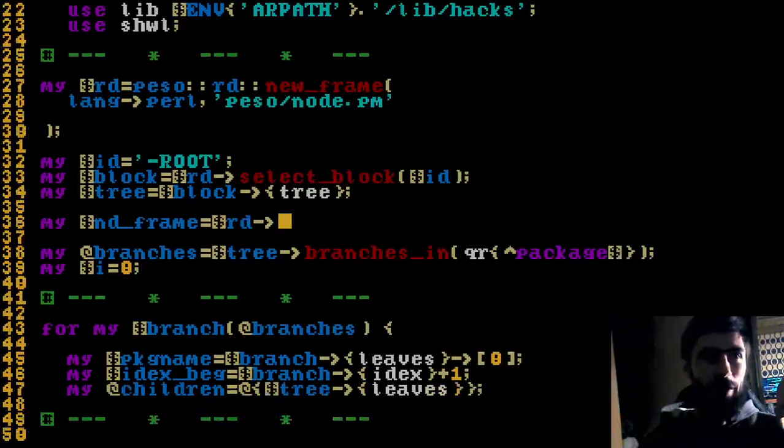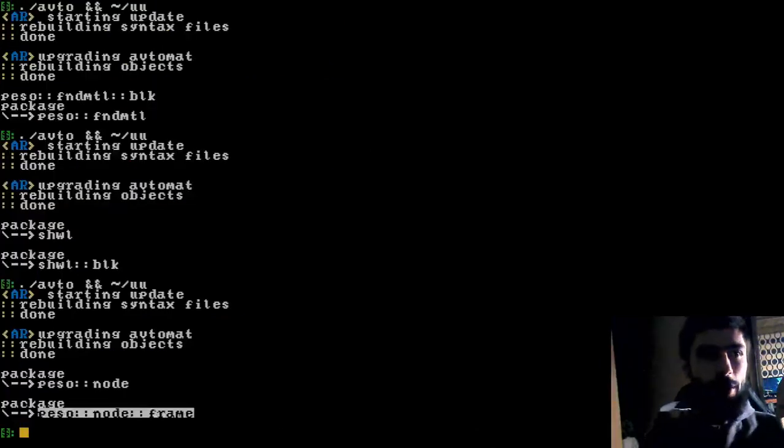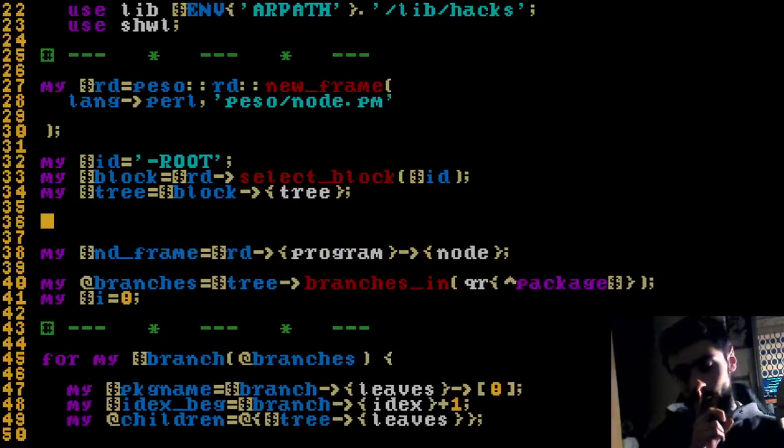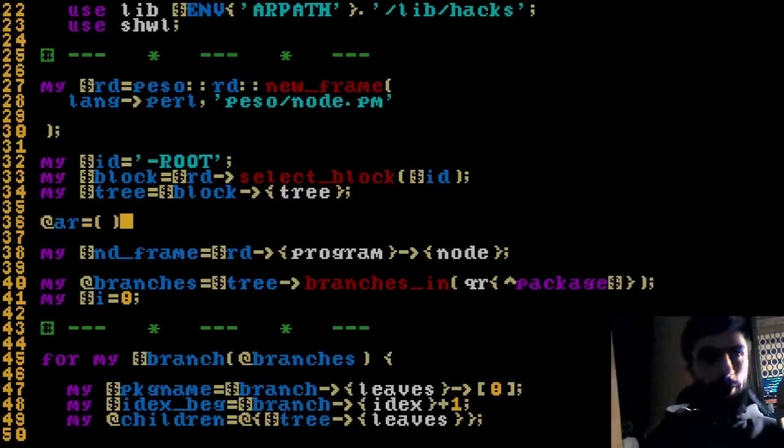So anyhow, I have to take from the program. I need to take the node, right? Because it has a container for what is called the frame. And frame is basically a shared context among various instances of the same class. Sounds confusing? It's not. Okay, so suppose you have an array, right? Suppose you have an array, and in here you have a bunch of objects, right? So object 0 to object n. Okay?